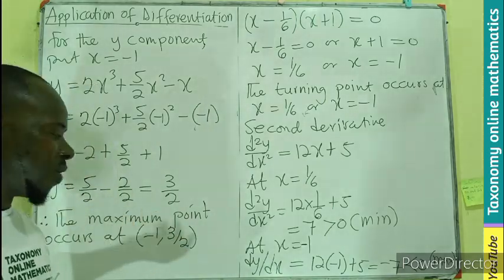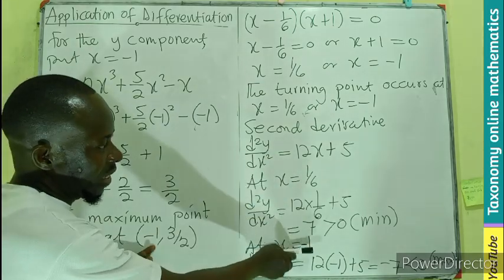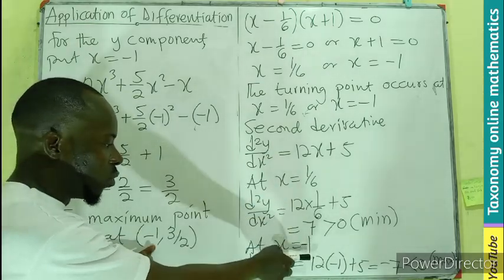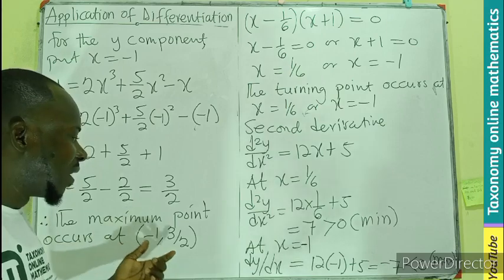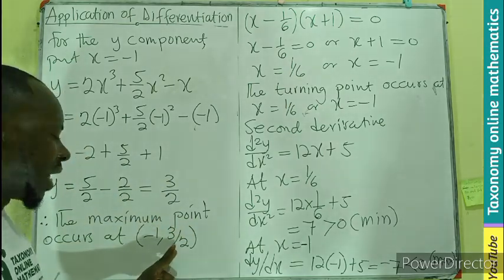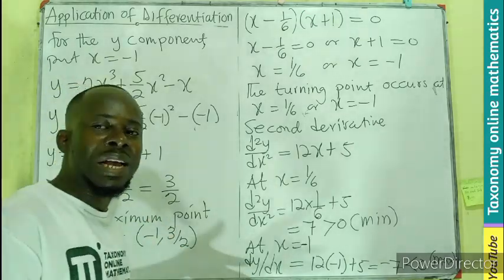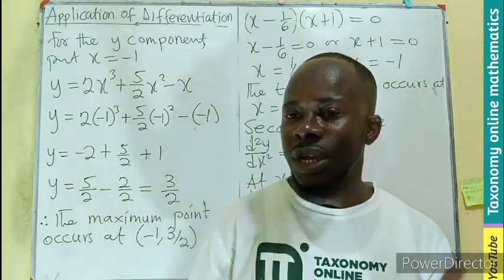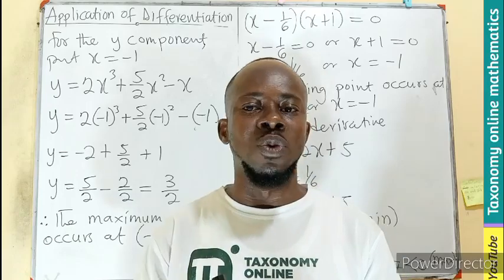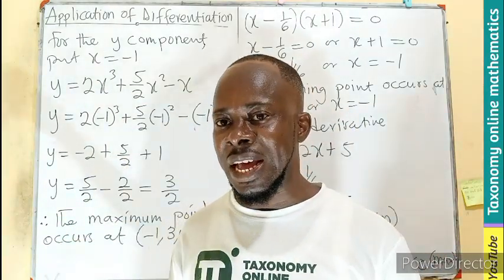If they ask for the maximum value of x, after the second derivative test, you pick the value of x. If they say find the maximum value of the curve, meaning the y, you pick the 3 on 2. But when they say point, both the x and the y coordinates will be picked as the point at which the curve is maximum. I'm sure this is clear.